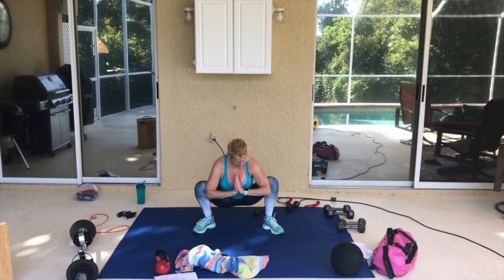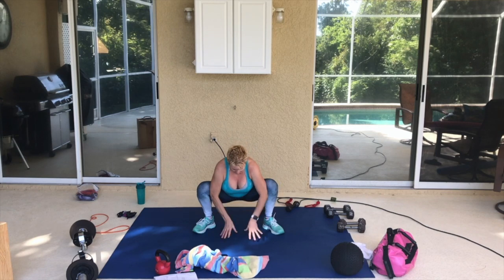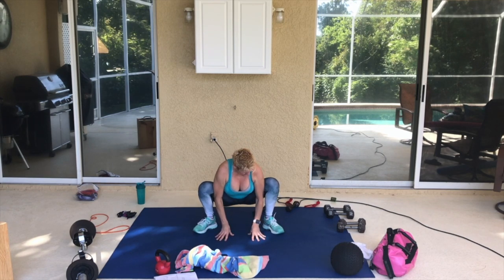Stretch out those thighs. You can move them around. It's okay if you're not down on your heels. If you're up on your toes, you'll get there. This is an awesome hip opener.